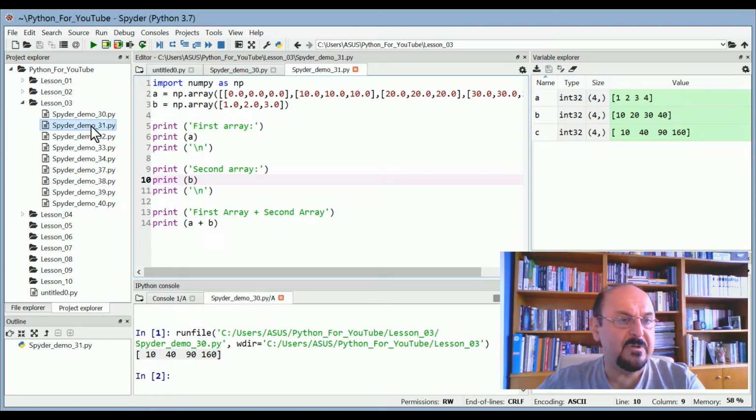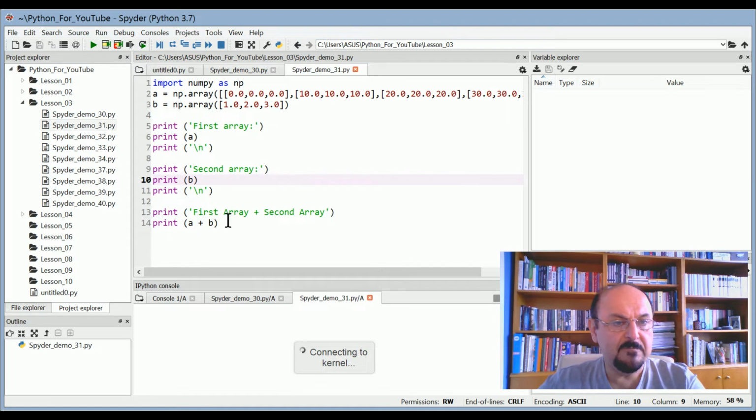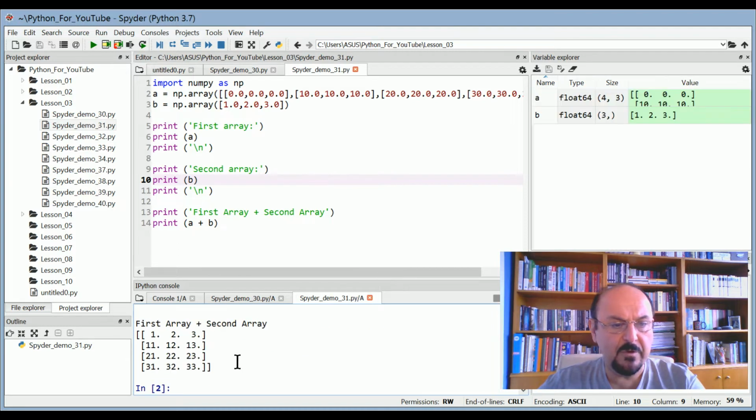As you can guess, I run it. Okay, 1 dot, 2 dot, 3 dot, and this is calculated and printed as float 64 type. Let me resize this one.